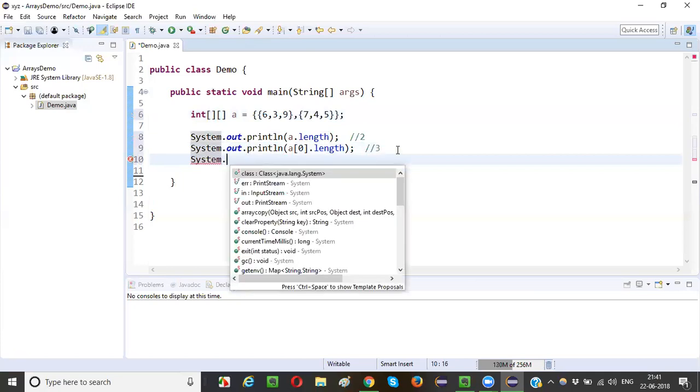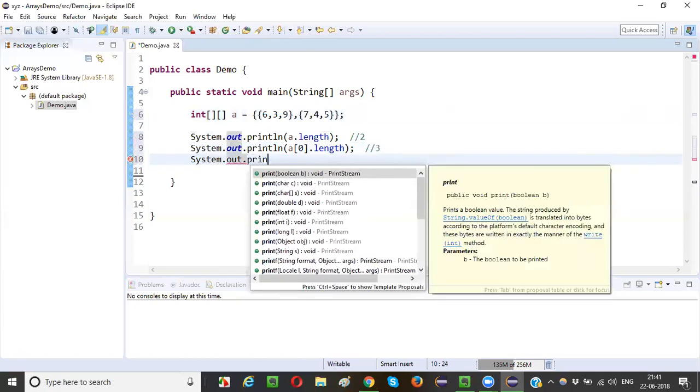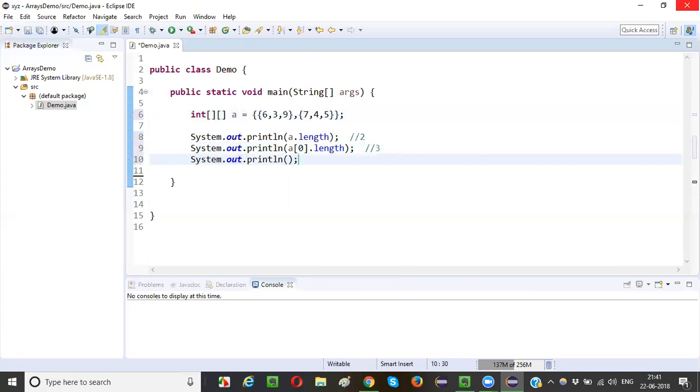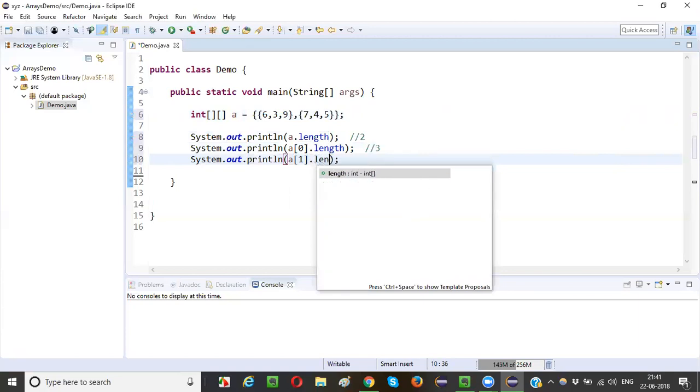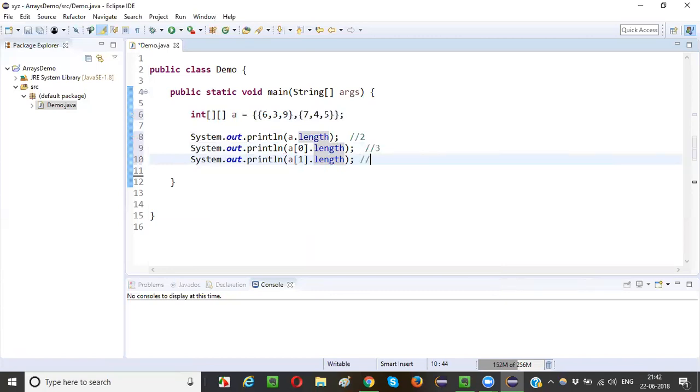System.out.println a of 1 dot length. Sorry. Okay. So what will be printed now? A of 1 dot length. 3.